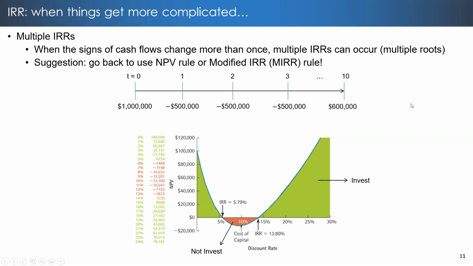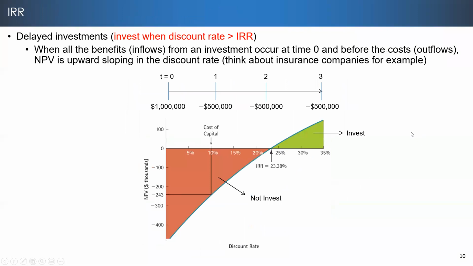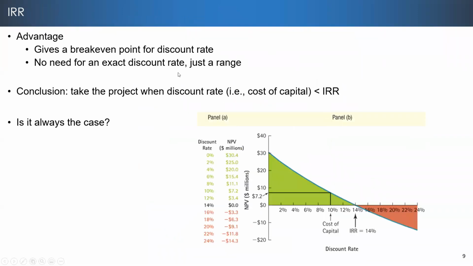So this is basically the complicated thing about IRR. So if IRR is so complicated, why don't we just use the net present value rule? Why would we go through so much trouble to look at the different patterns of cash flows and make different use of the IRR rule? So remember, there's always an advantage of using the IRR rule in the first place.